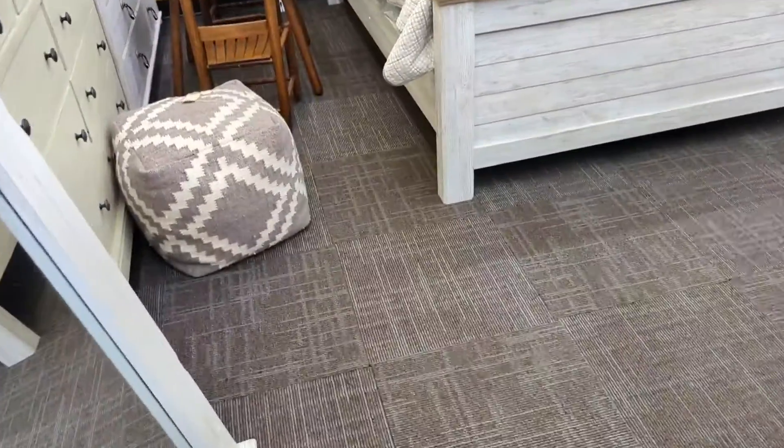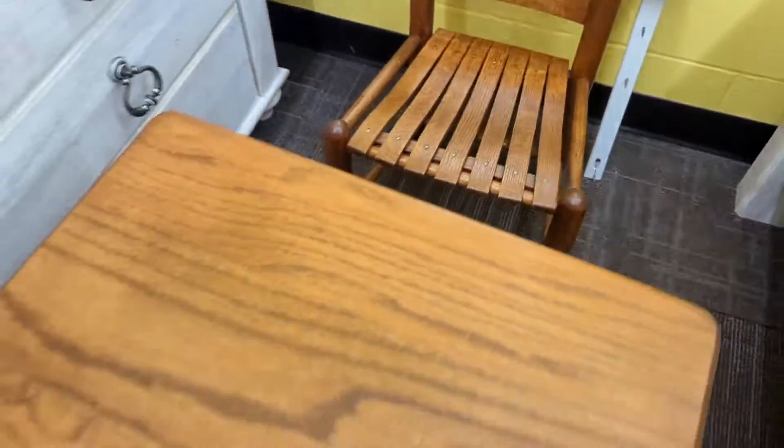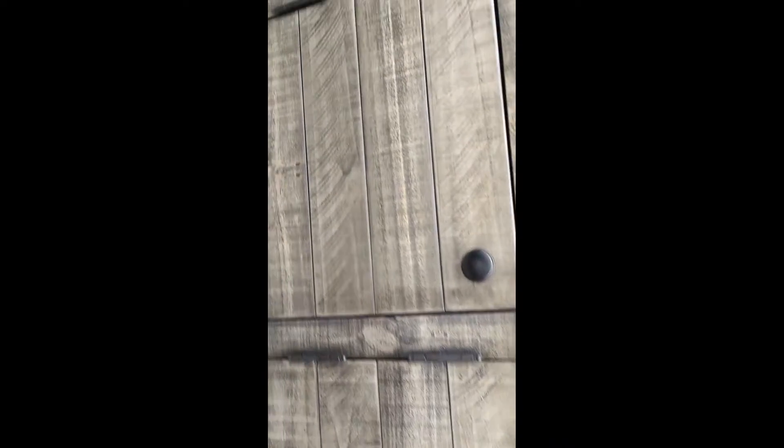Oh, I got this table — wait a minute. I've been looking for this! I'm not going nowhere. I don't know how much it is. It was at this moment that I knew I messed up because the camera was upside down, but y'all get what I'm trying to show you — like entertainment systems.